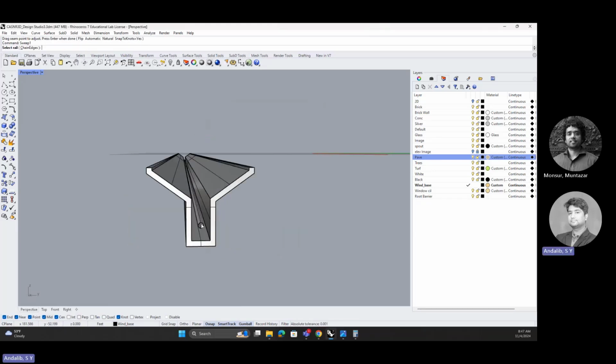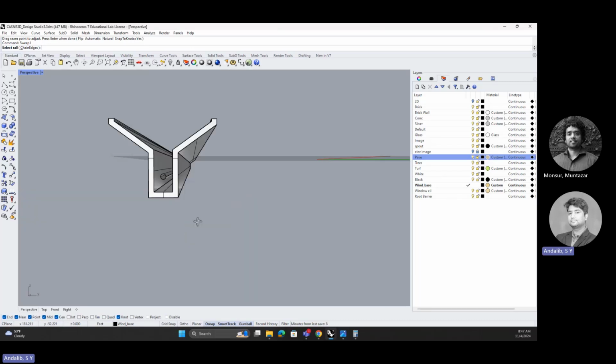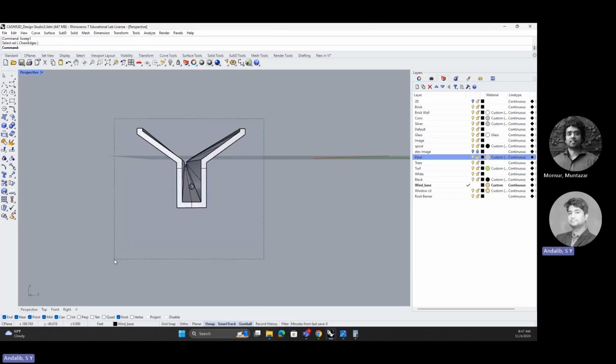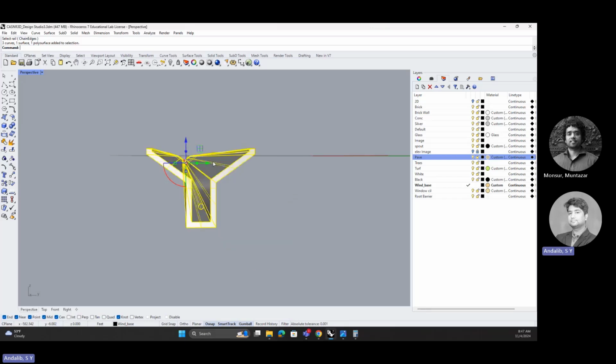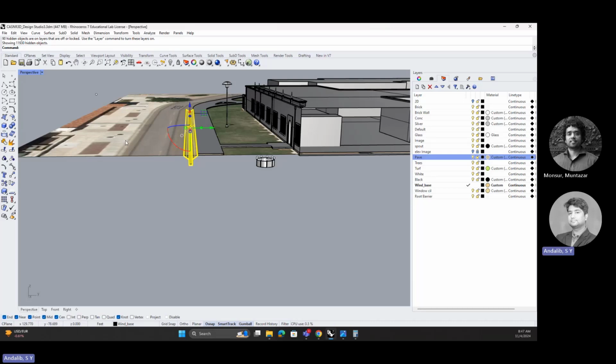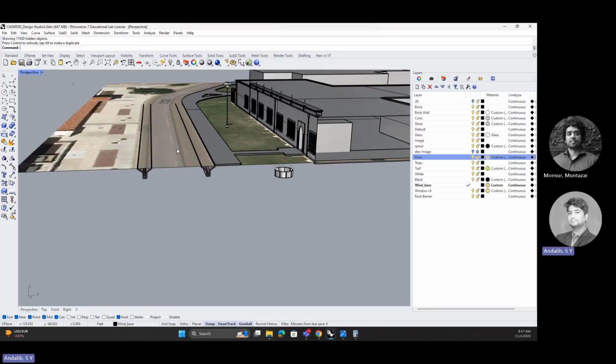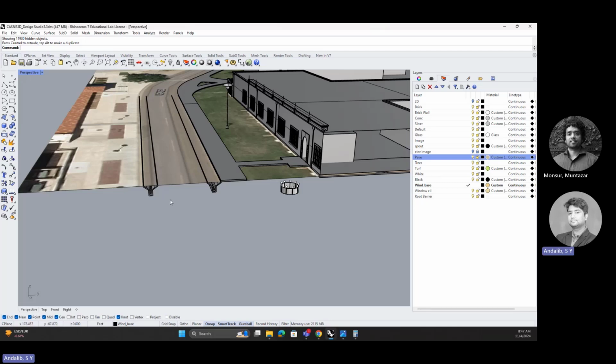Okay, we have that. So we have the base infrastructure of the bioswale, but I will not create the infills, okay? Because I'm going to do that in Photoshop, and when I do that, the Fab account you just added will benefit you in a lot of different ways. Just keep this in mind. So I have this. I will copy this over here so that I have two, and then I'll create the road inside.